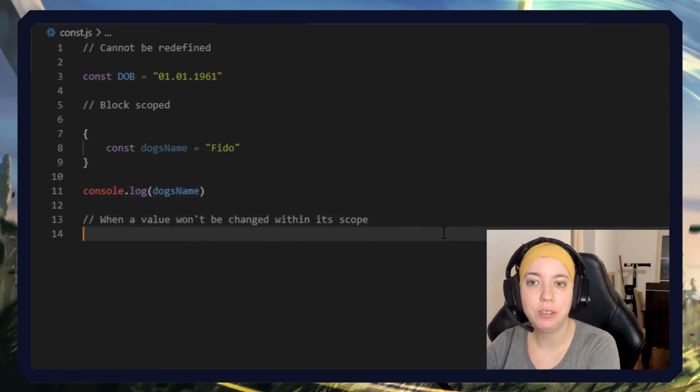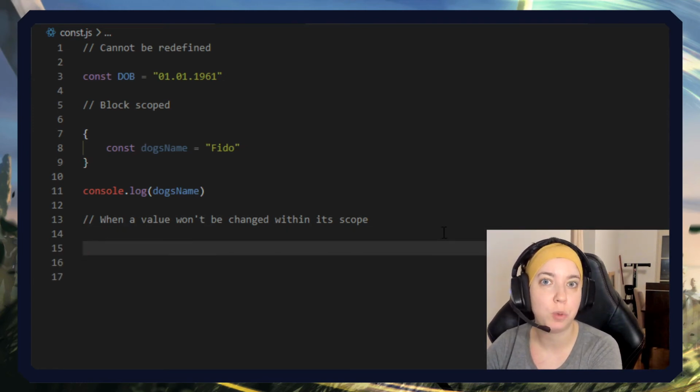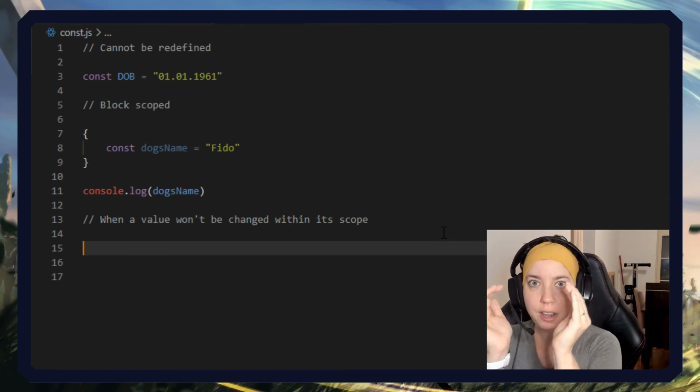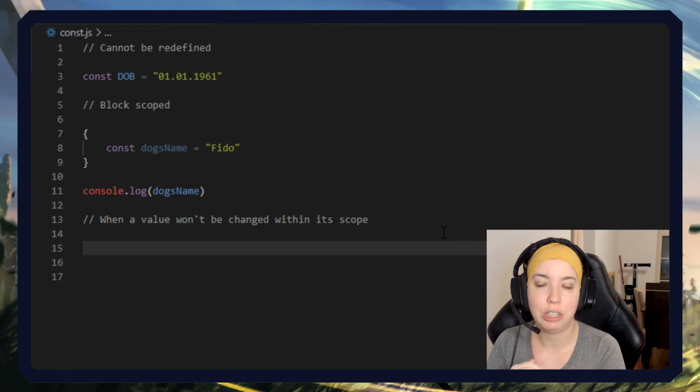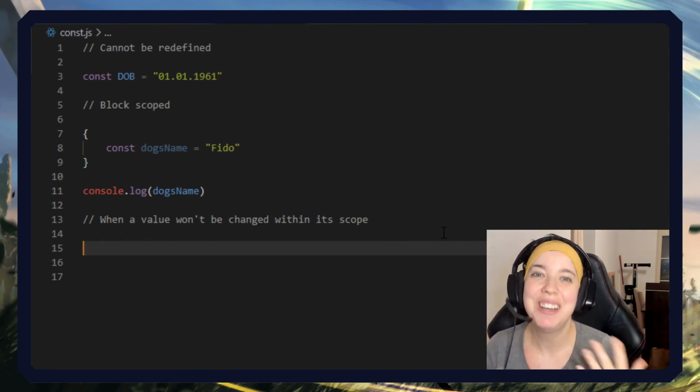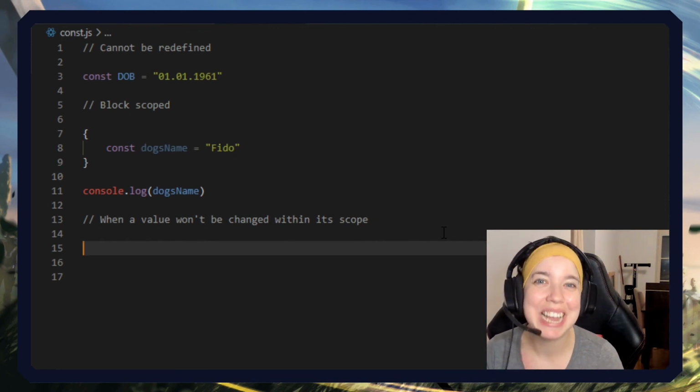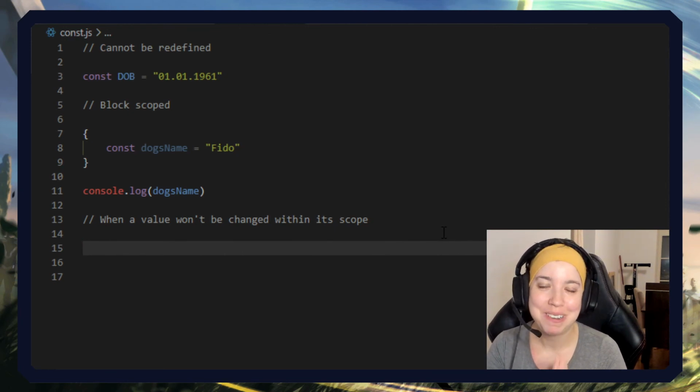And so we only use const when something isn't going to change within that context. This becomes really important further down the line when you start using things like components or for loops or anything along these lines. It is often best to use a constant if you know that within that world, within that loop, within that if statement, you only need to use this value this one time and in this one way. So you only need it to be constant in that context. It's kind of hard to explain if you don't know what a loop is or an if statement, but hopefully with time that will become really clear.